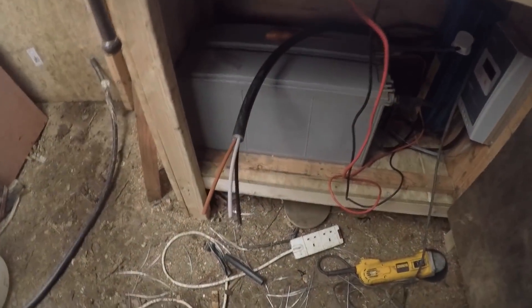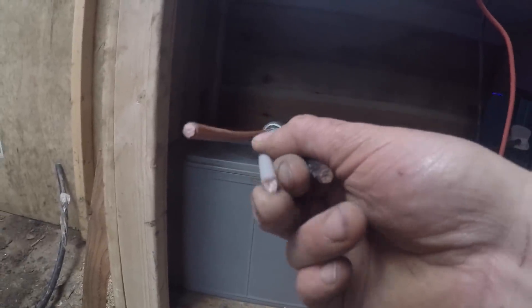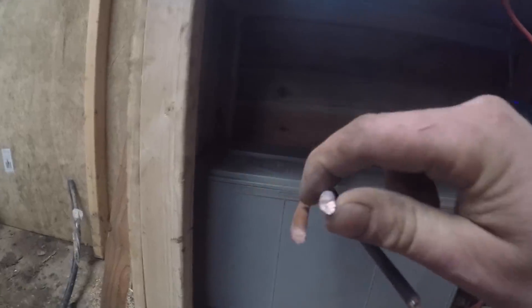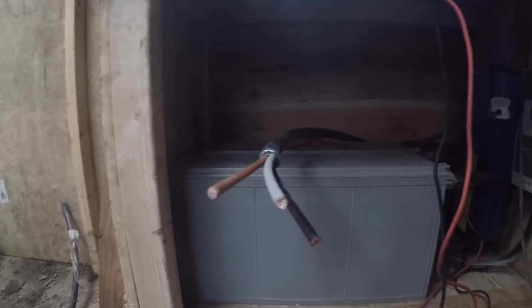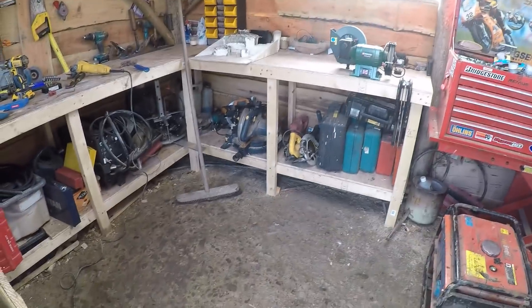I'm just terminating this cable inside the battery cupboard. You can see the really big cable — 16mm cable, or 16mm square area cable. There's really quite a lot of copper in them, so very little losses. I'm going to terminate that inside this cupboard into a nice connector and then do the other end. I've had a little bit of a tidy up in there anyway so it's a bit better.